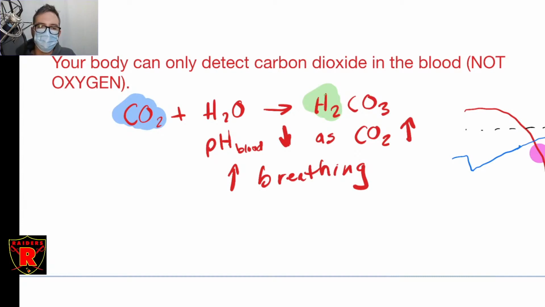So it's not like there are cells that are tuned to pick up a message and say, oh, we have too much carbon dioxide, or oh, we don't have enough. What they actually detect is pH. And going back to your grade 10 chemistry, I don't know how much you talked about pH, but it is all about the amount of hydrogen that is dissolved in a particular fluid. And the more hydrogen ion that's dissolved in it, the more acidic it is. That's what makes something an acid.